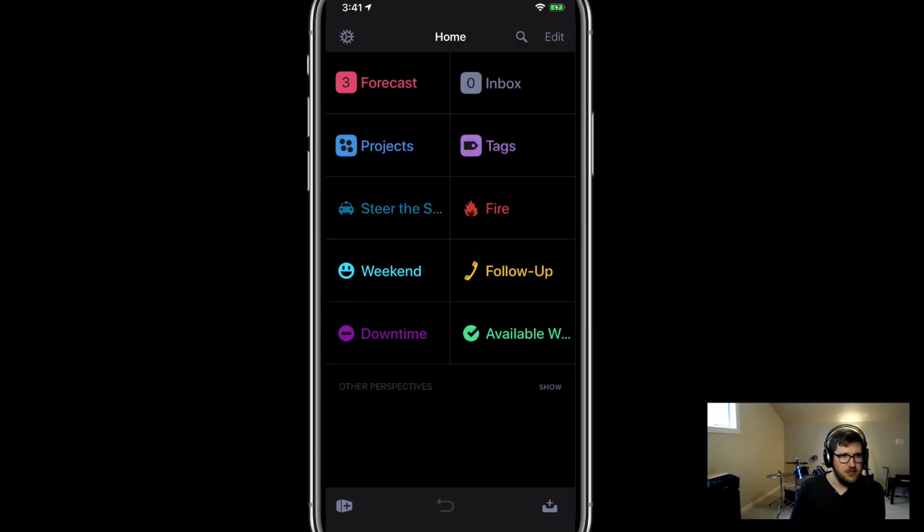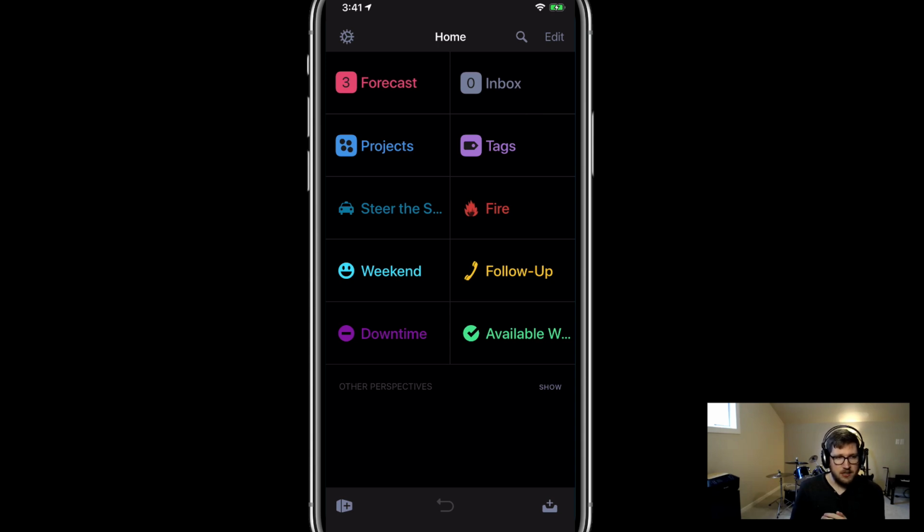So this is just my OmniFocus home screen on iPad. One thing I didn't talk about, or on iPhone, I don't really use the iPad too much. It's more of an every once in a while device for me. I have an old 2018 iPad. Eventually that might change, but it's been one device that I've struggled to figure out where exactly it fits in my workflow. If I don't use something consistently every single day, then I'm not going to just pick it up and use it generally. So the phone definitely is something that I use very consistently.